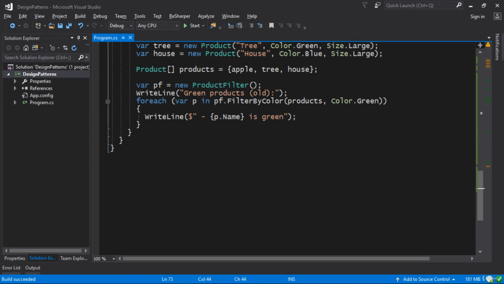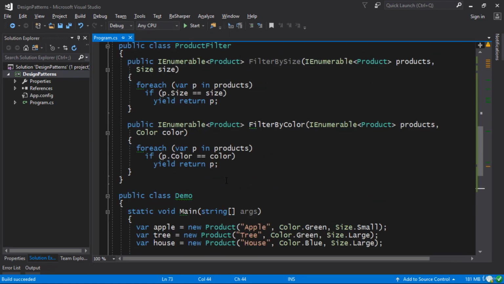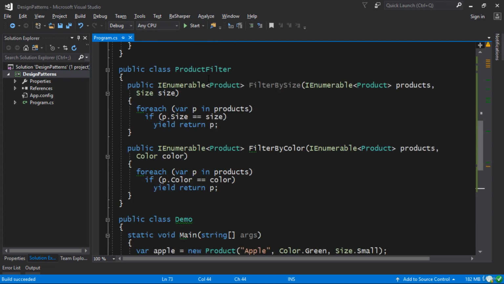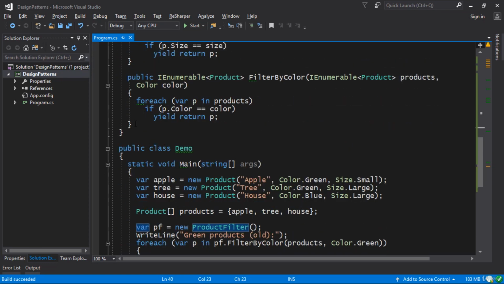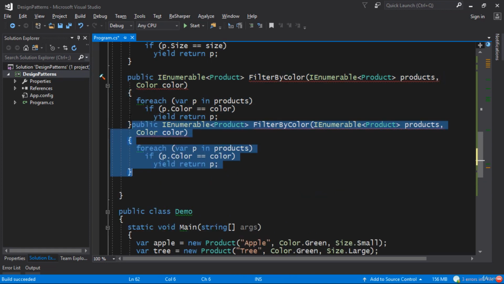Now, unfortunately, what happens now is your boss comes back and the boss says, well, now you're going to filter by both size and color. You're going to let people specify both the size and the color you want to search items by. So this is a bit of a problem, because now once again you have to open up product filter, jump into that class, and add yet another piece of functionality. So this time around, it's not just a simple duplication and renaming, it's a bit more.